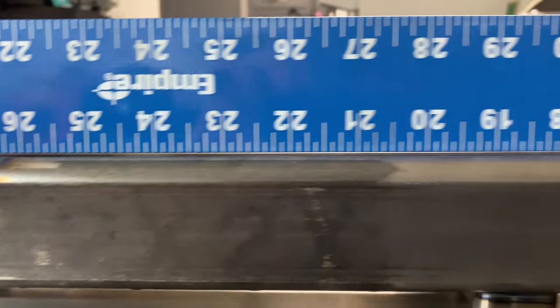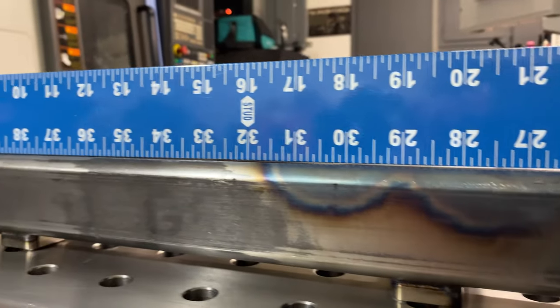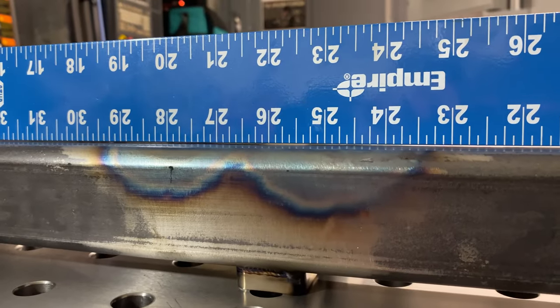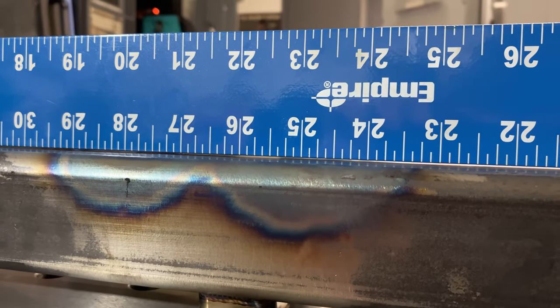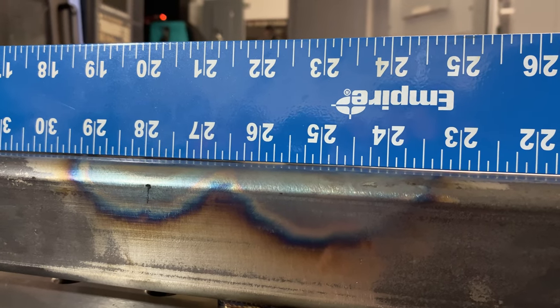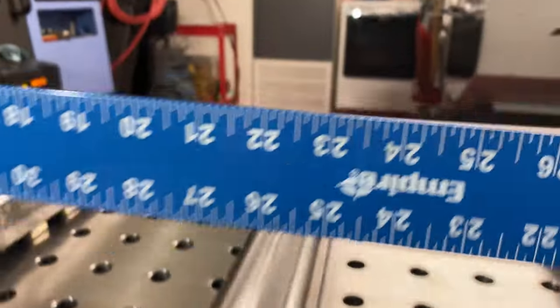Let's see if you can see this gap here. I mean, it's itty bitty. Maybe a 32nd of an inch. But that was actually the high spot, and now it's the low spot. So you can see how much heating and contracting that material right there pulled this down. But I should have done just one.